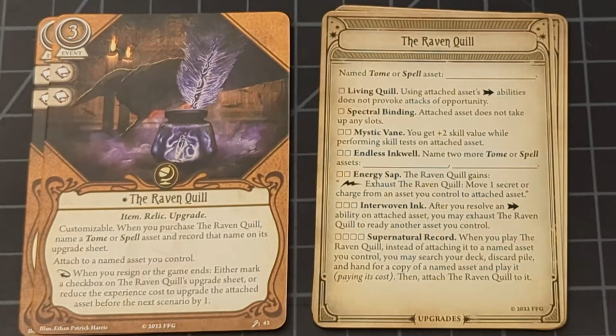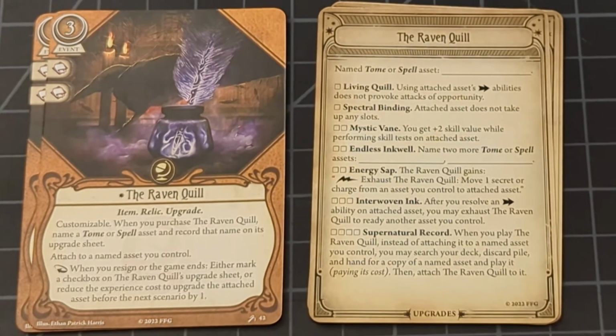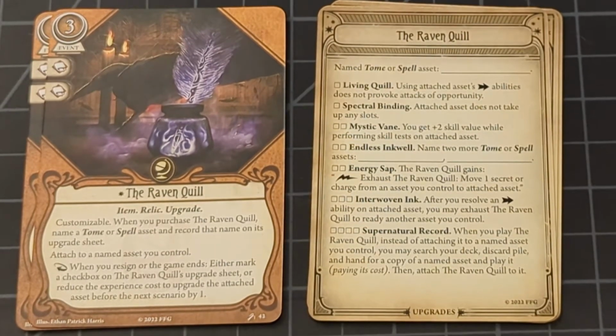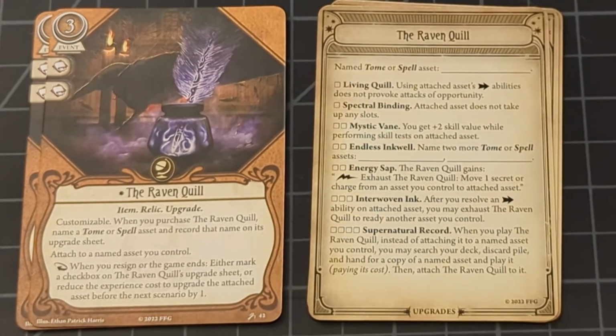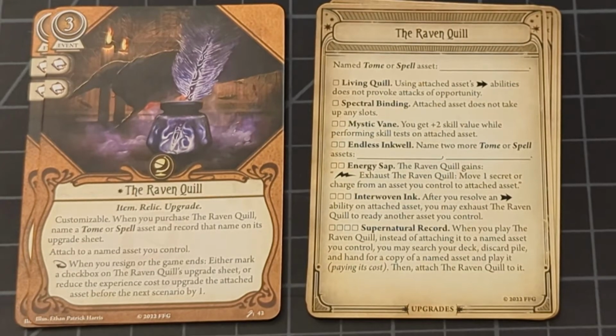Okay, so does that take over for the regular one? Not sure. And so can you get 3 out of that instead of 2? Yeah, name 2 more. Well, yeah, that's pretty handy. Okay. 2 XP, Energy Sap. Raven's Quill gains fast. Exhaust Raven's Quill. Move 1 secret or charge from an asset you control to the attached asset.